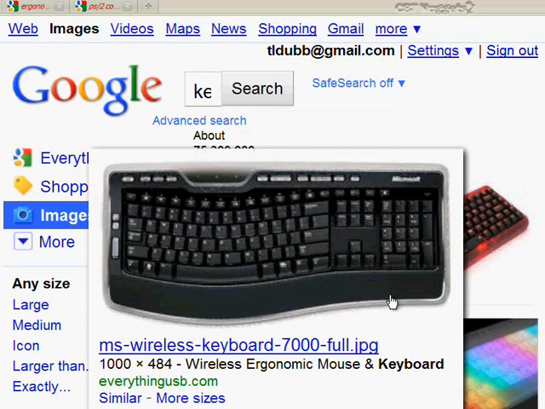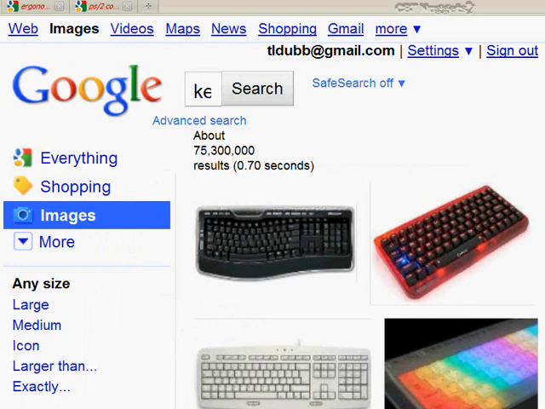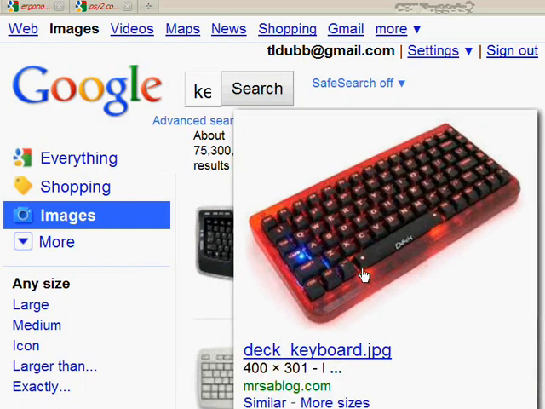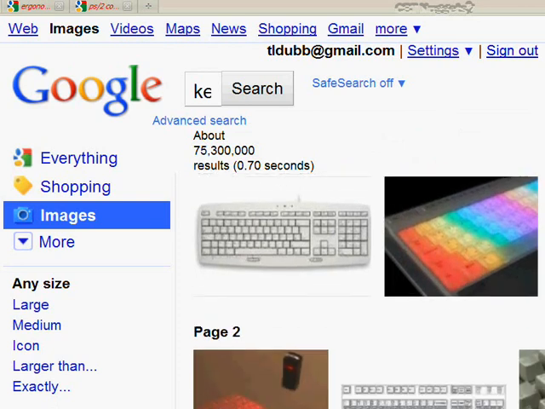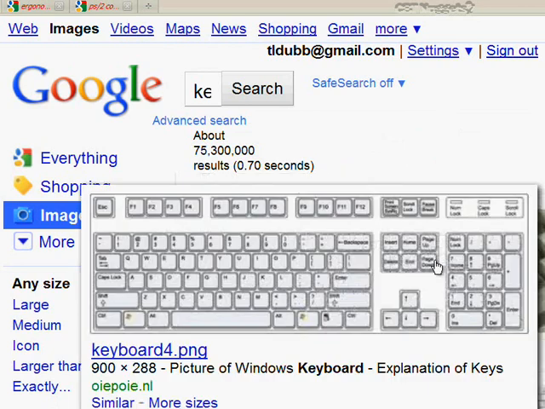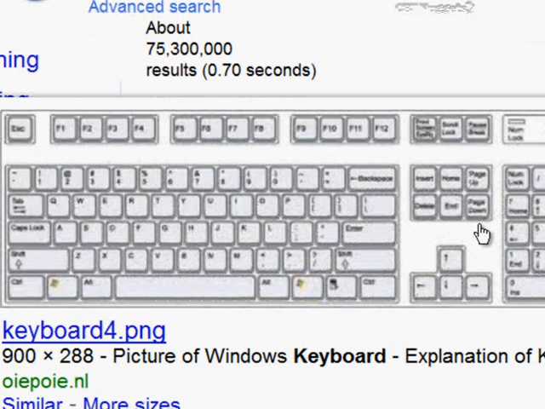This is a Microsoft wireless keyboard that employs a modification of their original ergonomic design. The original Microsoft Natural keyboards literally split the keyboard into two sections. This is kind of a compromise to support both traditionalists who are used to a complete straight keyboard and people like me who really love the ergo stuff. Again, this is a deck keyboard that you can get wacky keyboards just like you can get wacky computer cases and wacky webcams. This is a nice image because it gives us a schematic layout of a traditional full-sized keyboard.